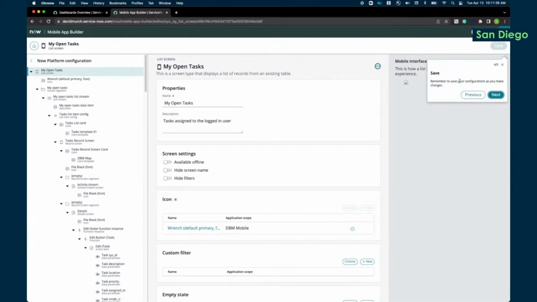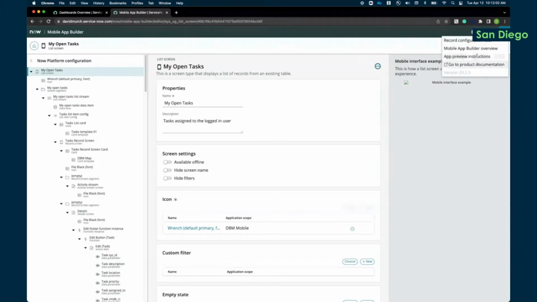Of course. So this is just walking you through how this config panel is laid out and what all the different sections are for. And again, that's for that first-time user, to give them a little bit of guidance as they're moving through. This particular tour modal, once you go through it the first time, we're automatically saving that you've seen it, and we're not going to bother you with it every time you come in.